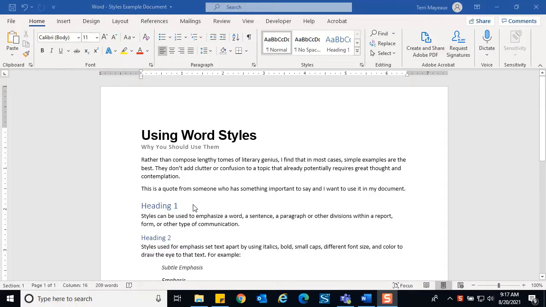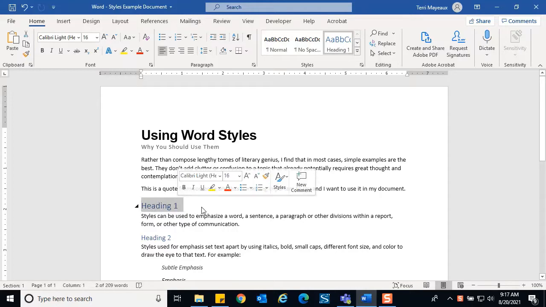Another way to change styles is to go to your document. So let's go to heading 1 and say that maybe that heading 1 font is just not quite what I like. I'd like to change this style as well. So I'm going to select the first example of this particular style. And then what I'm going to do is just make changes sort of manually.